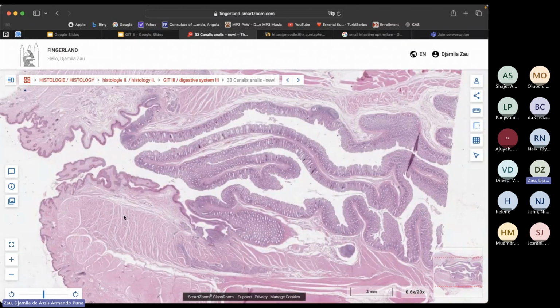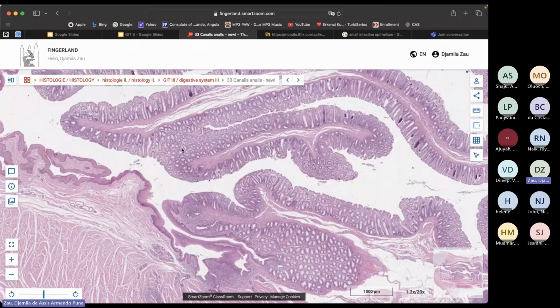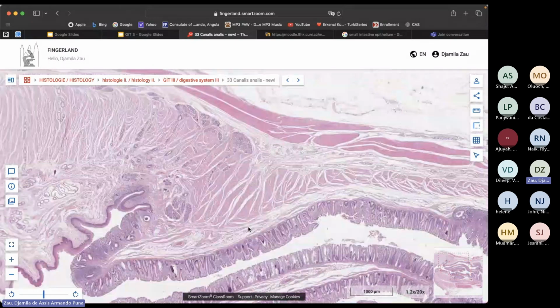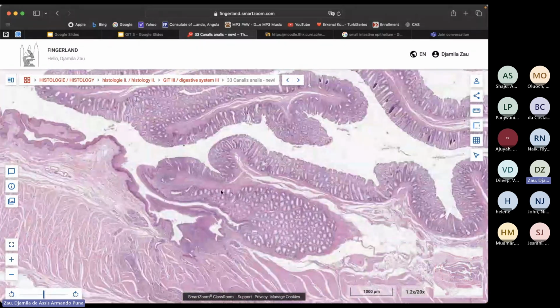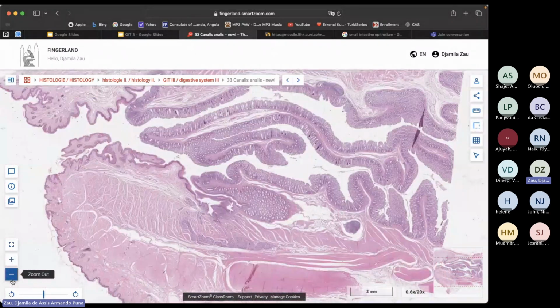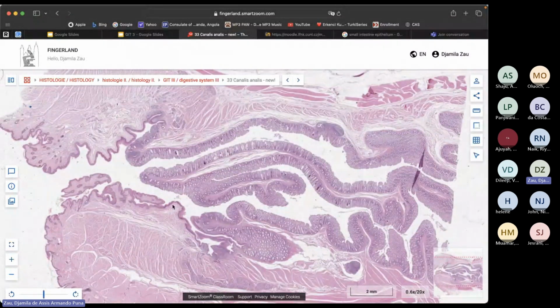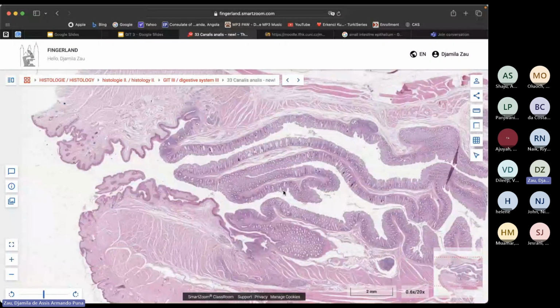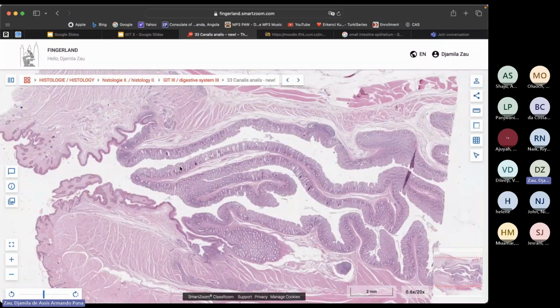Again, you guys can 100% notice the difference of these epithelia. And come on, look at this. And this is not something that you guys are going to notice in any other slide. You're not going to see such abrupt change. You look at this, you see all these different epithelium, and you know that you are in the anal canal. I think that's it for me.